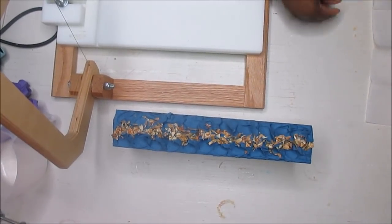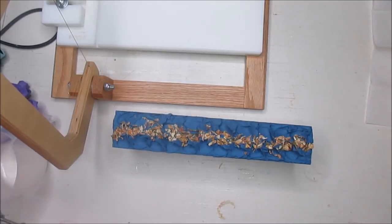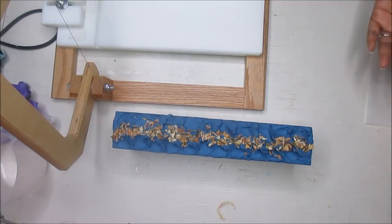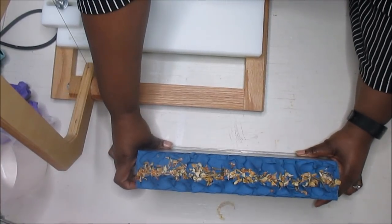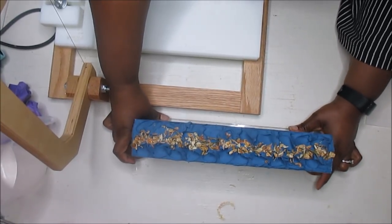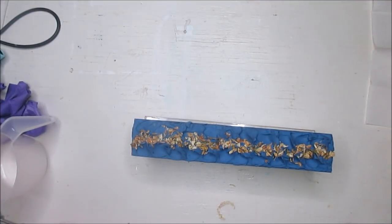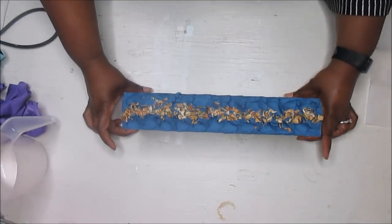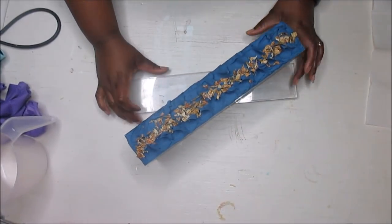Hi, darlings. So it is the next day, and I just got off work. I wanted to see how easy it would be to unmold this soap. So I'm just going to, oh, wow, just give it a little bit of a push. My soap cutter's in the way. Let me move that. But yeah, I just simply gave it a wee bit of a push. And look at that. It comes right off.